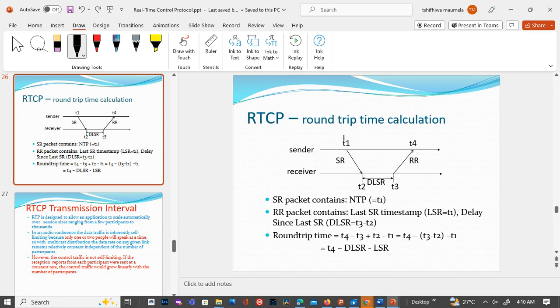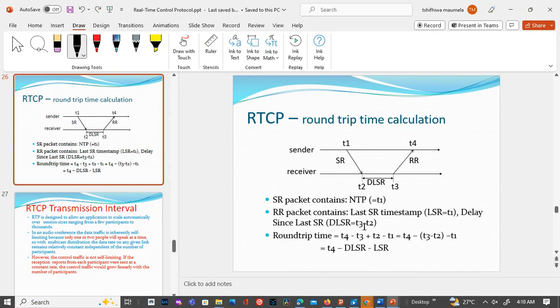There is what we call DLSR. Here we have T1, T2, T3, T4. To calculate the round trip time, you can see this SR packet contains NTP, which is equal to T1.